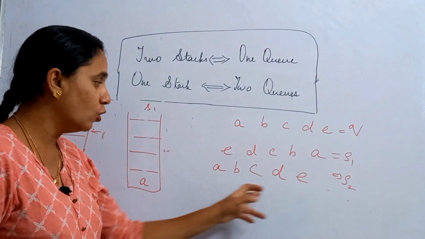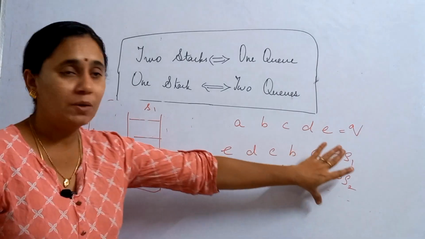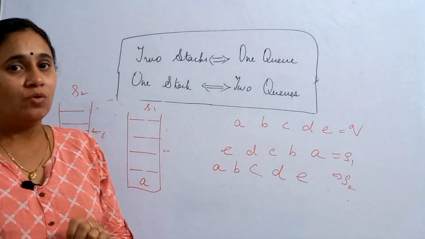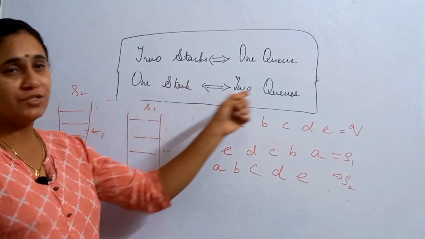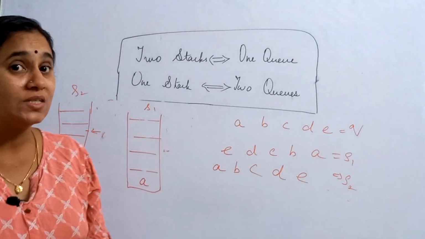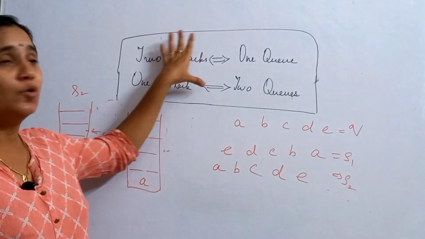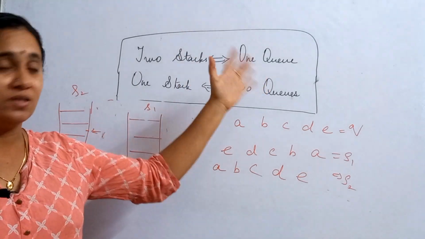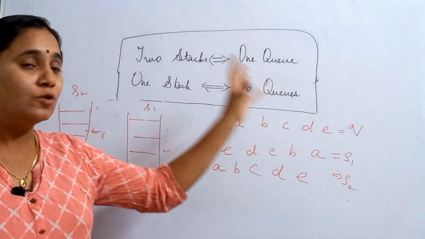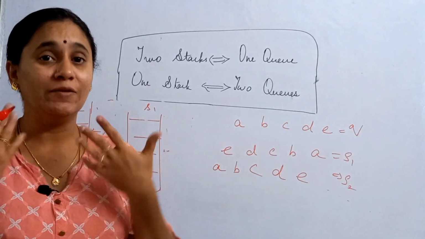So in order to get the same output as that of the queue data structure, I want to implement two stacks. Okay, so like this you can also prove this condition for two queues and one stack. You just try it and give me the answer in the comment section. I think now you will not be able to forget this type of important hints. So please make a note of it so that you will be able to remember it lifelong.